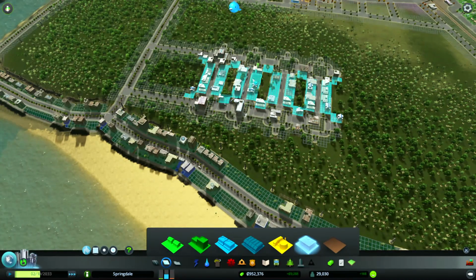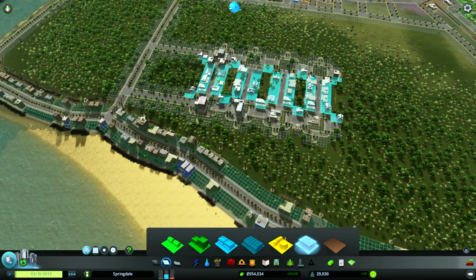Look at all these buses trying to get around this horrible, horrible loop. It's not my fault. There's no other cars. Oh, now we got some cars coming down.